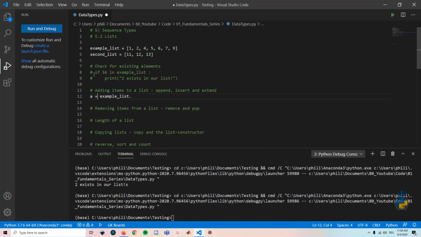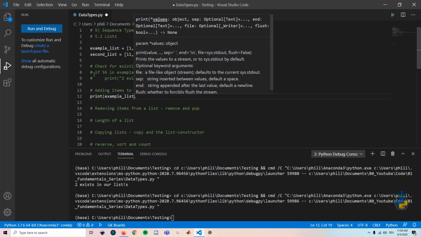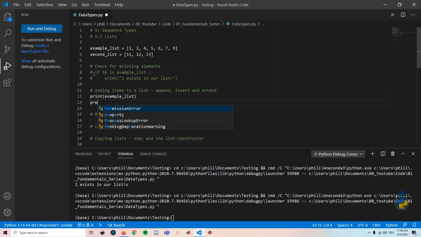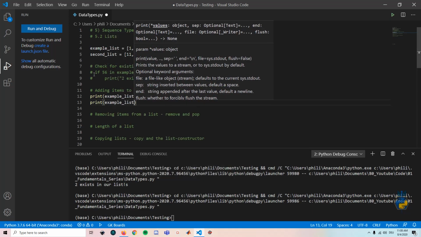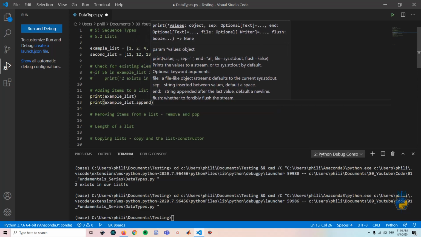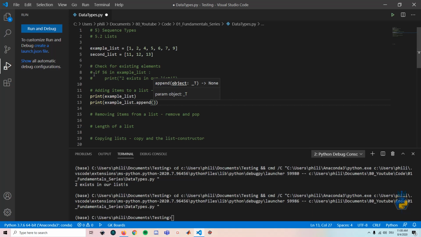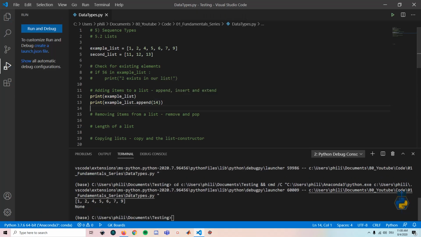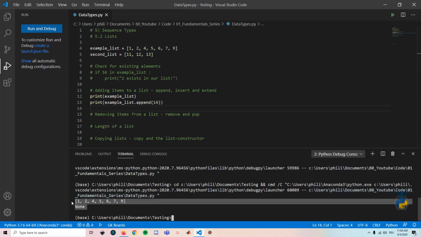Actually, no, let's not assign something new to it. Let's just print our example list, and then afterwards we print our example list, but we append, I don't know, 14 to it. And then if we run this, we can see that it returns None.